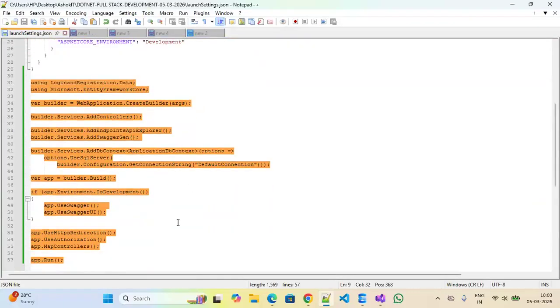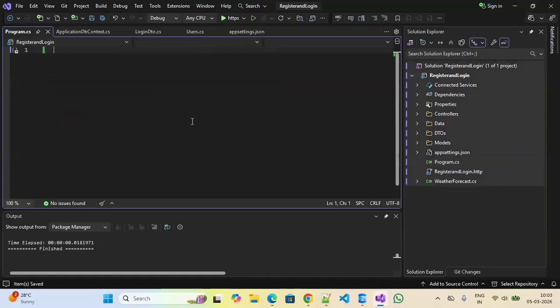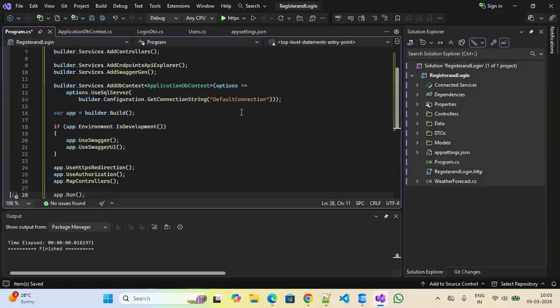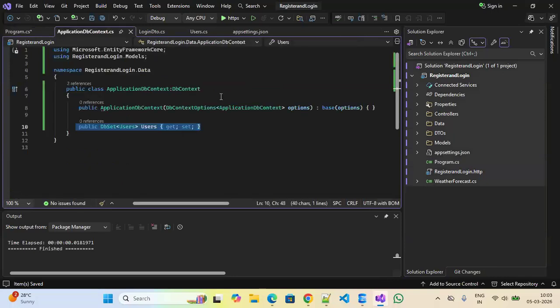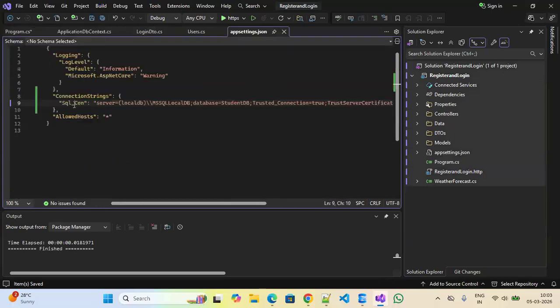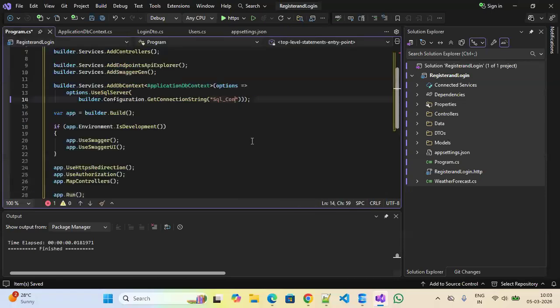Now paste this. Copy this. SQL con. Here get connection string SQL con.